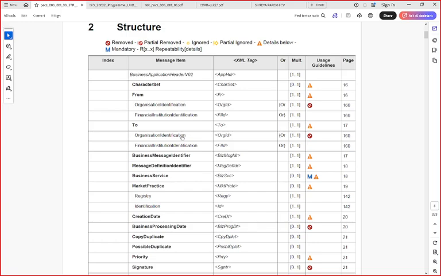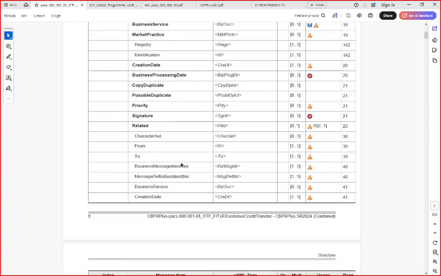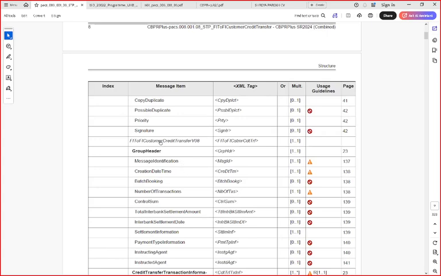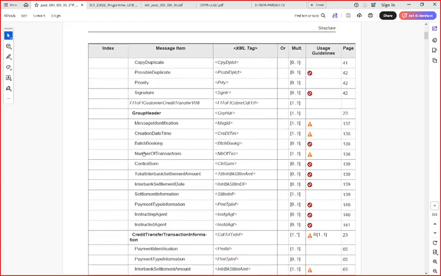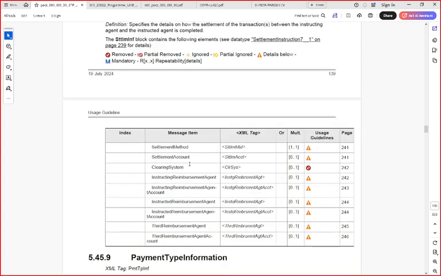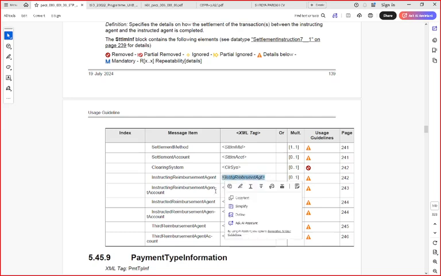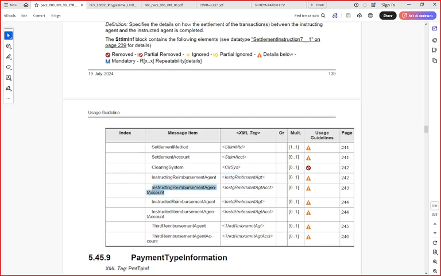This is the structure of the payment. Now we are learning the second part of the payment, which is the group header. In the group header we have discussed the number of transactions, control sum, and settlement amount. Before that, we are in the settlement information, where we have discussed settlement method and settlement account. The first thing we are discussing is the instructing reimbursement agent. This is the third part of this one, right? Like this we can find it, and below that we can also see the instructing reimbursement agent account number.